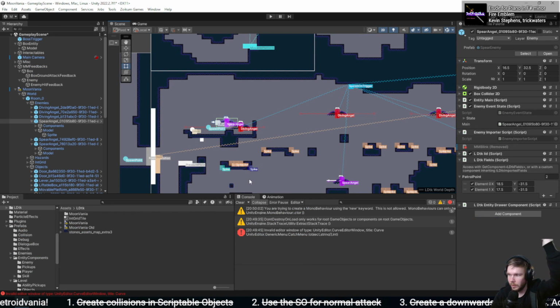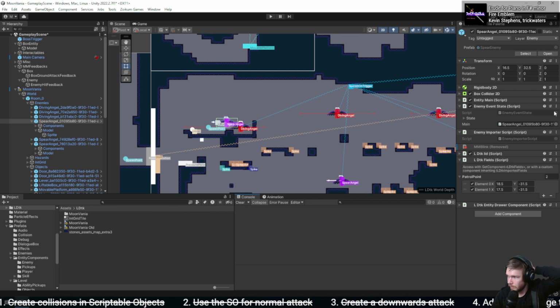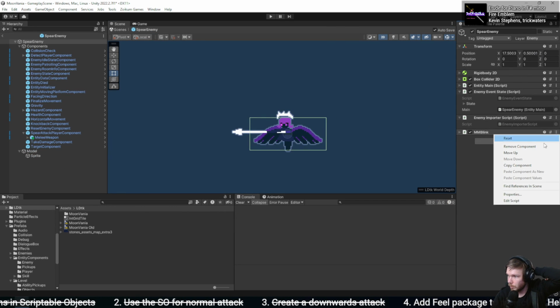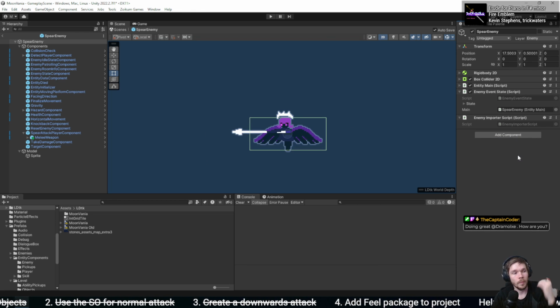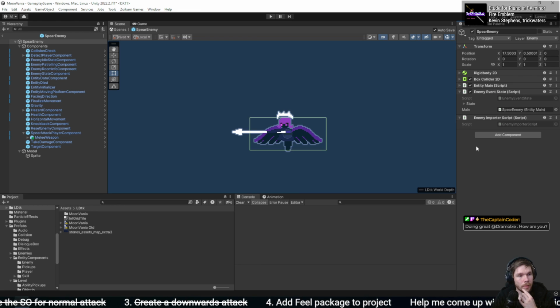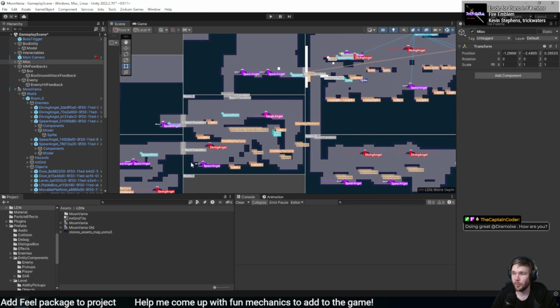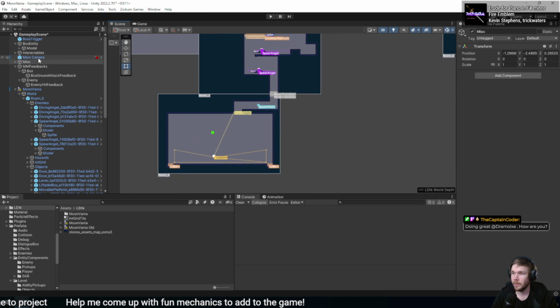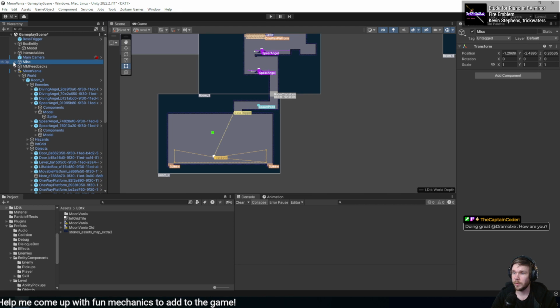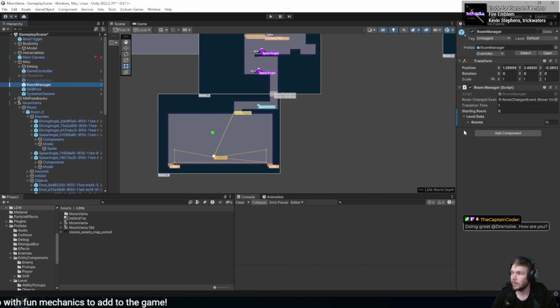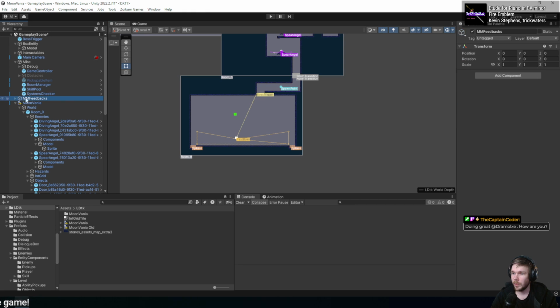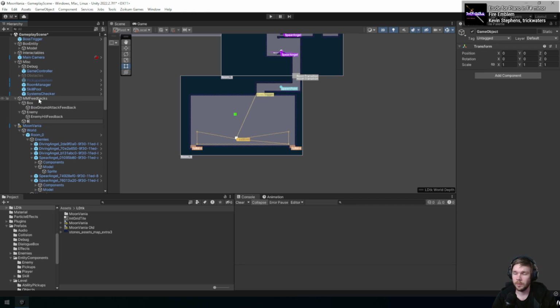Something I want to add then is, let's open this and remove the MMF link. Let's make the boss more epic. That would be fun. That is room 9, right? Yes, room 9. Let's go. Let's spawn into room 9. No. So I want to add feedbacks and I want the boss feedback.